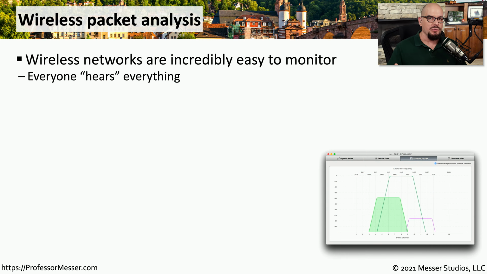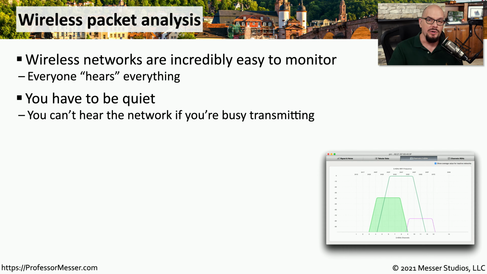If you're having problems with your wireless network, you may want to see exactly what packets may be traversing that network. Fortunately, with wireless networks, everything you need to monitor is in the air around you. All you need is software that can show you exactly what's happening on that wireless network. You may find that your analysis tool doesn't send any traffic on the wireless network when it's performing analysis. This is so the analyzer can hear all of the traffic that may be on the wireless network instead of transmitting and overloading its local receiver.